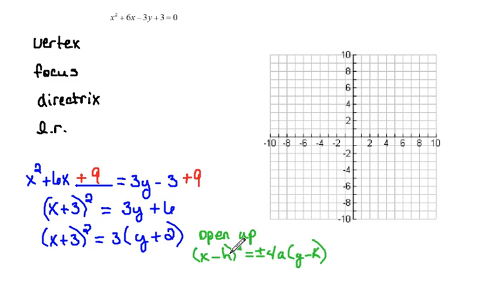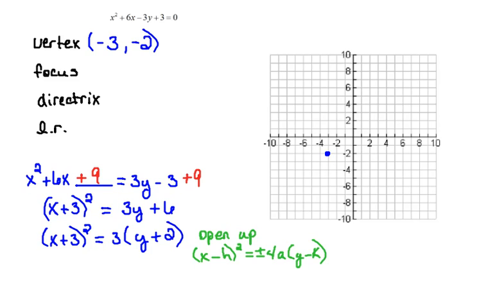I'm looking for the vertex, which is the h, k. So what is being subtracted from the x's in this case is a negative 3. Because remember, it has to follow the form x minus h. So h would have to be a negative 3. And then we have to think about what's being subtracted from the y's here for our k value, which would be a negative 2. So the negative 3 and a negative 2 would put us right here for our vertex. And remember, we know that this thing opens up, so we know we're going to have to go up to the focus and down to the directrix line.